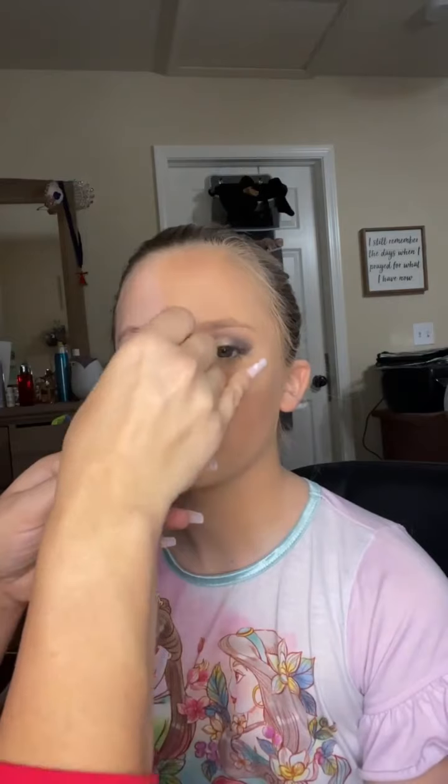Yeah, so I learned this off TikTok, so look at the camera. You put a brush right here, the end of a brush, the stick part, on your nose, and I have the contour stuff right here, and I pat it on like this. And what that does is that contours her nose for me. I don't know if you can see it very well, but it did the most perfect two lines.